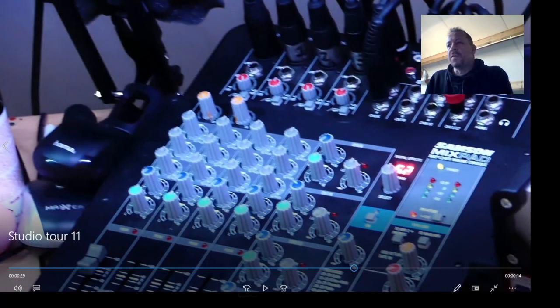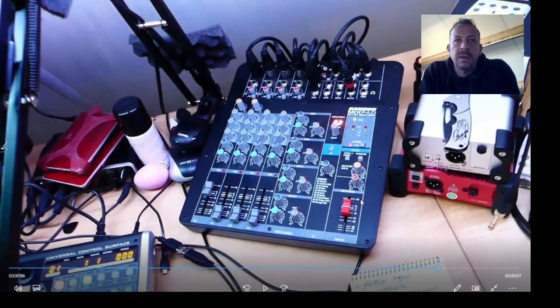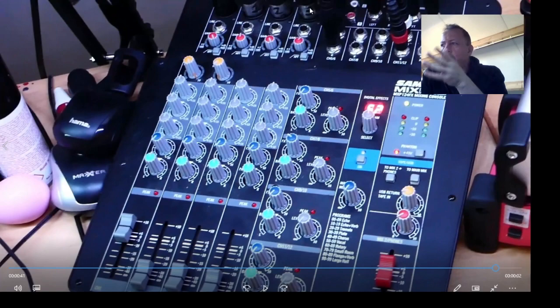I have everything running into this Samson MixPad. That is because I'm a solo artist, but I get tired of plugging and unplugging everything all the time. I do my electric guitar recording through a Boss GT-10 or through a Boss Katana, and they're plugged in permanently. I numbered my XLRs, number 1, 2, and 3. There's the big microphone you saw, the Behringer C1, that I'm tapping on right now. That's hooked up permanently. That's also being used for Zoom calls and whatever.